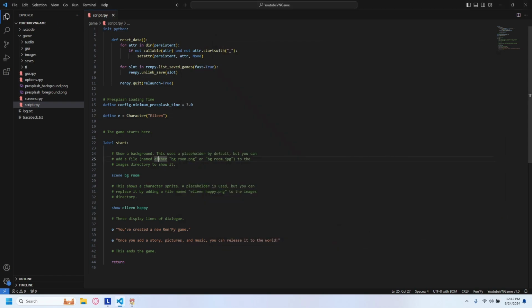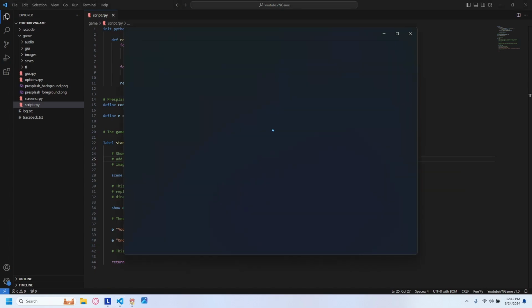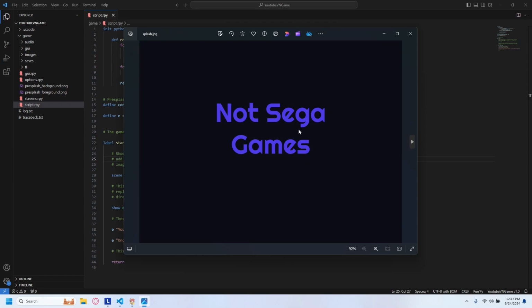Okay, so for the splash screen that we want to show, I have gone ahead and created this. Obviously, it's nothing too fancy, nothing good. Just a simple text on a colored background, and I just wanted to create something quick. That way I could show you how to set it up. Of course, yours will be different, I hope, and better, but I believe this kind of ties in with what we are creating. So let me go ahead and add it.